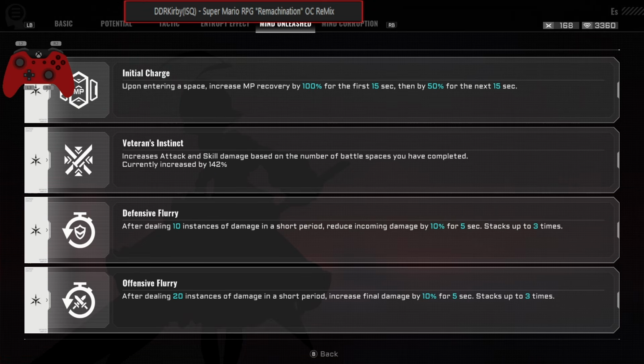Veteran's Instinct ended up doing a little better than I thought it would. It's at 142. That's mostly due to taking as many advanced battle spaces as I can. If you pick up Veteran's Instinct, that's something that's important to keep in mind. Advanced battle spaces are worth double of normal ones. But anyways, I'm gonna go ahead and do Reki and Izanami, and then I'll see you guys again at the end.